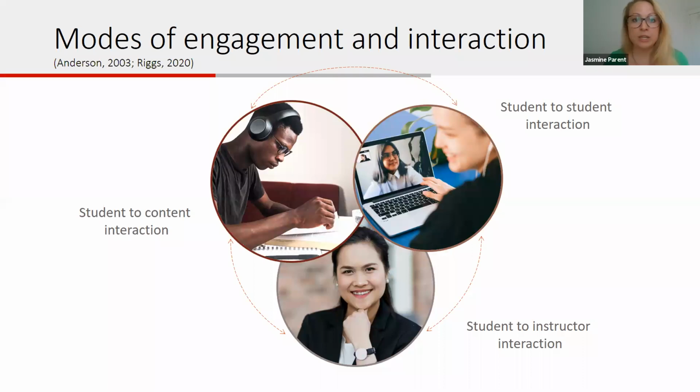Creating a sense of community is essential to learning, especially in a remote environment. And it's important to be very intentional with how you design strategies to increase engagement and that these strategies align with your learning outcomes. This will help your students achieve a more deep and meaningful learning experience. In the following slides, we're going to present you with some ideas and strategies on how you can promote engagement and ultimately create that deeper type of learning experience in the remote environment. So I'm going to pass the next section off to my colleague, Erin.